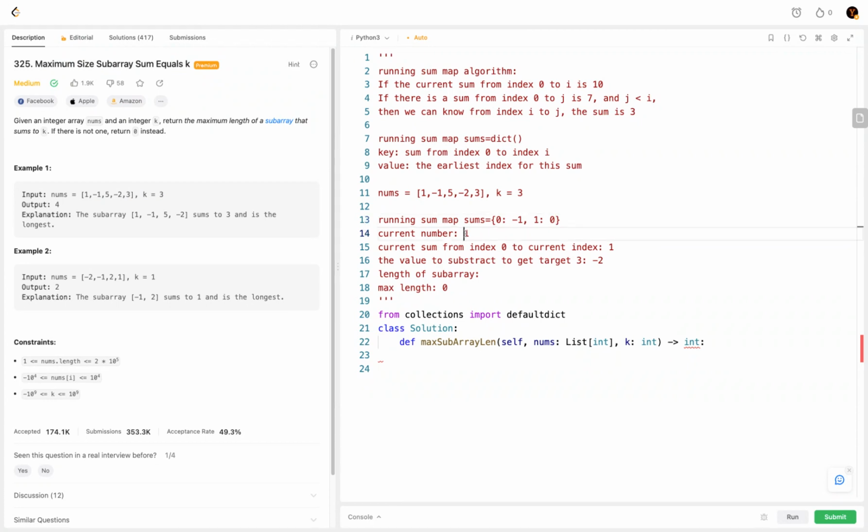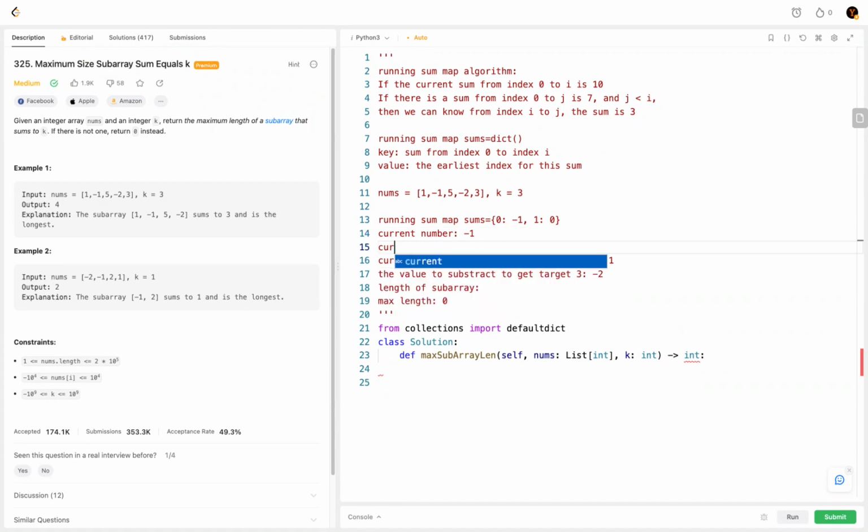Now we move to the second number, which is -1. The current index equals 1, the previous index was 0, and this is index 1. The current sum is 0. The value to subtract to get to the target 3 is -3. Is -3 in the map?